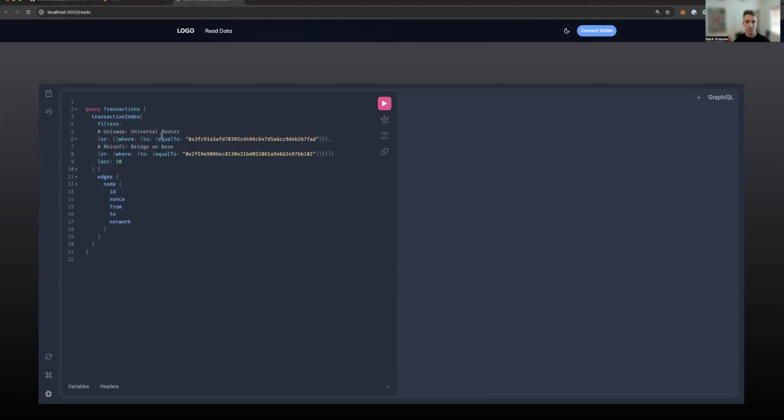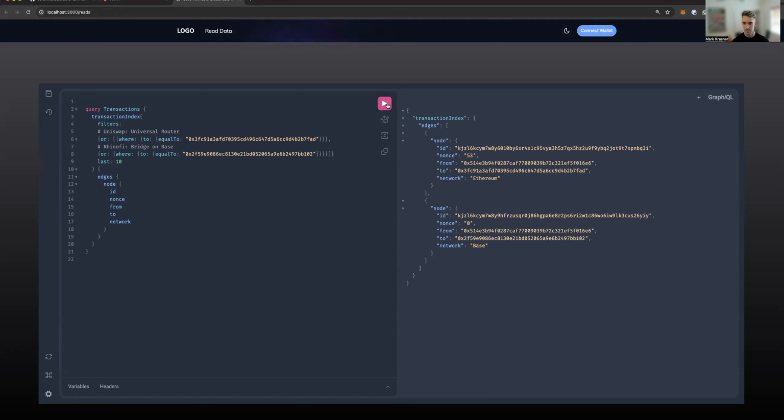Let's say you want to see if that input address has interacted with the Uniswap universal router on mainnet, and also used the Rhinofy bridge on Base. We can go ahead and do that search, and we'll see that yes, we have one transaction for each of those constraints.